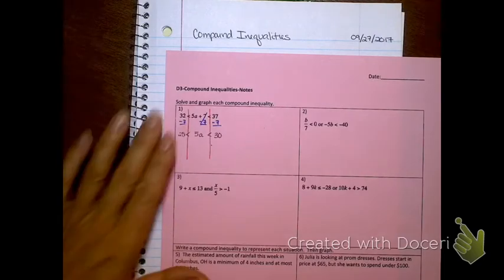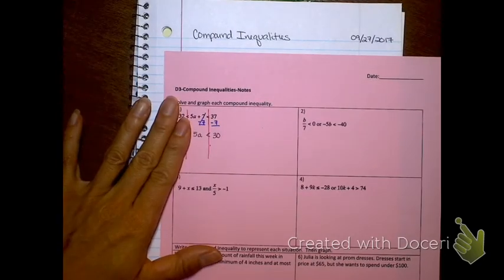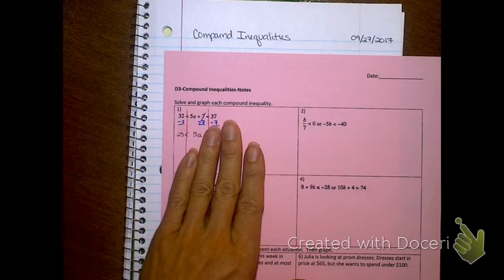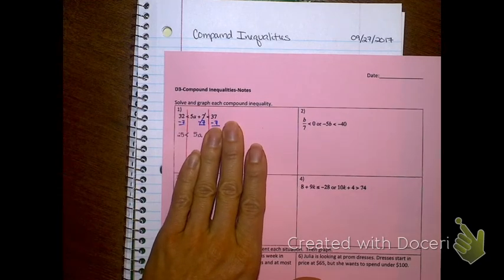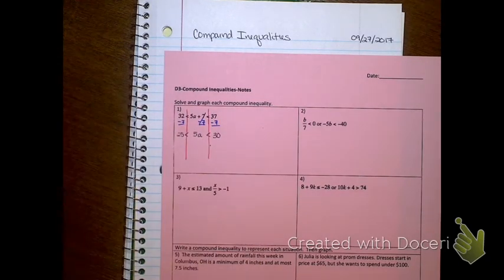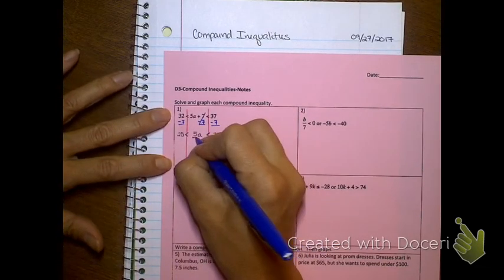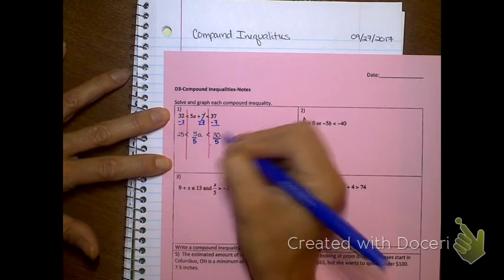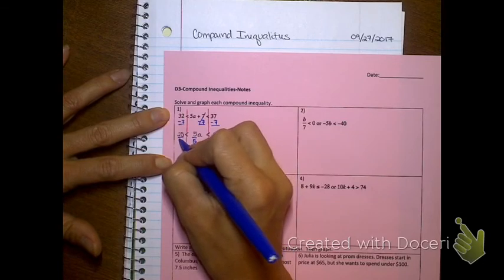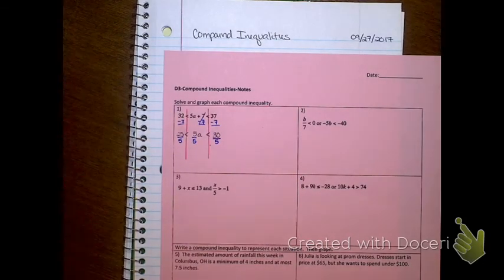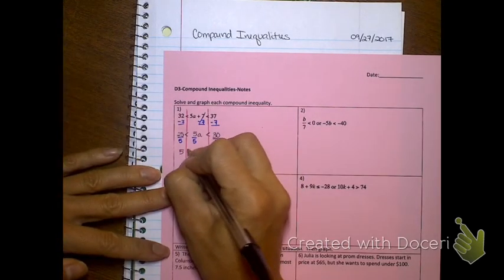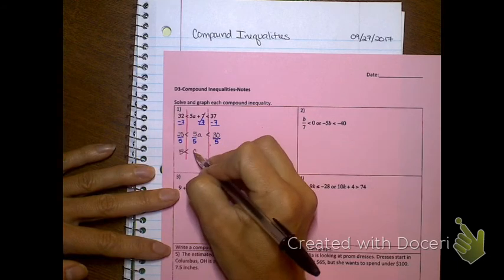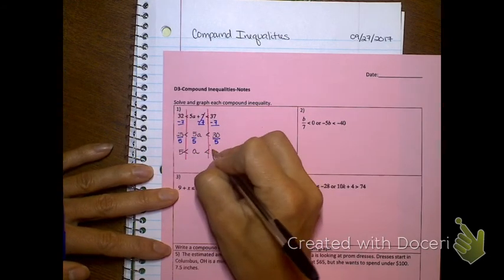All right, so now, what if I just had this? What would your next step be? Divide. What if I just had this? What would your next step be? Divide by 5, right? So we're still going to do that same thing that we would do normally. So let's divide by 5, but we're going to do it to every single part, the left side, the middle, and the right side. Okay, so what's 25 divided by 5? 5. Then I just get A, and then over here I get 6.